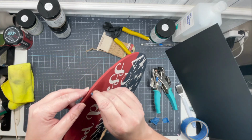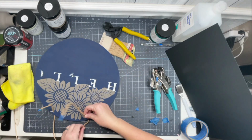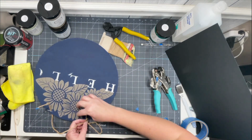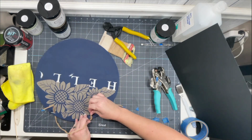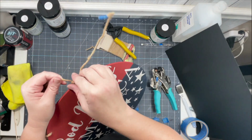As you probably can hear from the other side of my craft room door, my puppy does not appreciate me shutting the door. So I'm going to tie a knot on one side, and then I will twist it to keep it in place.